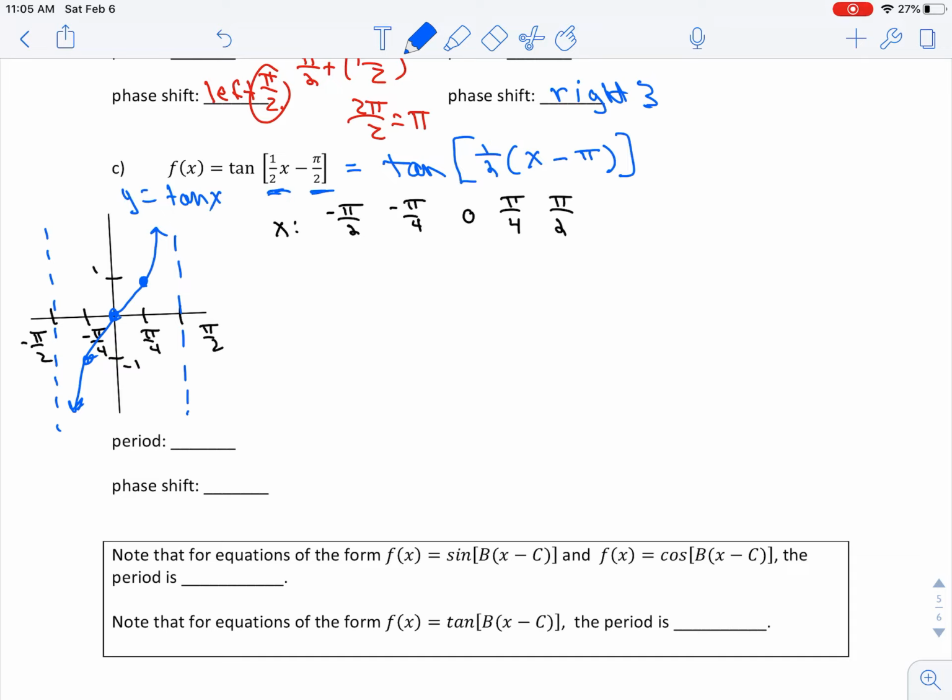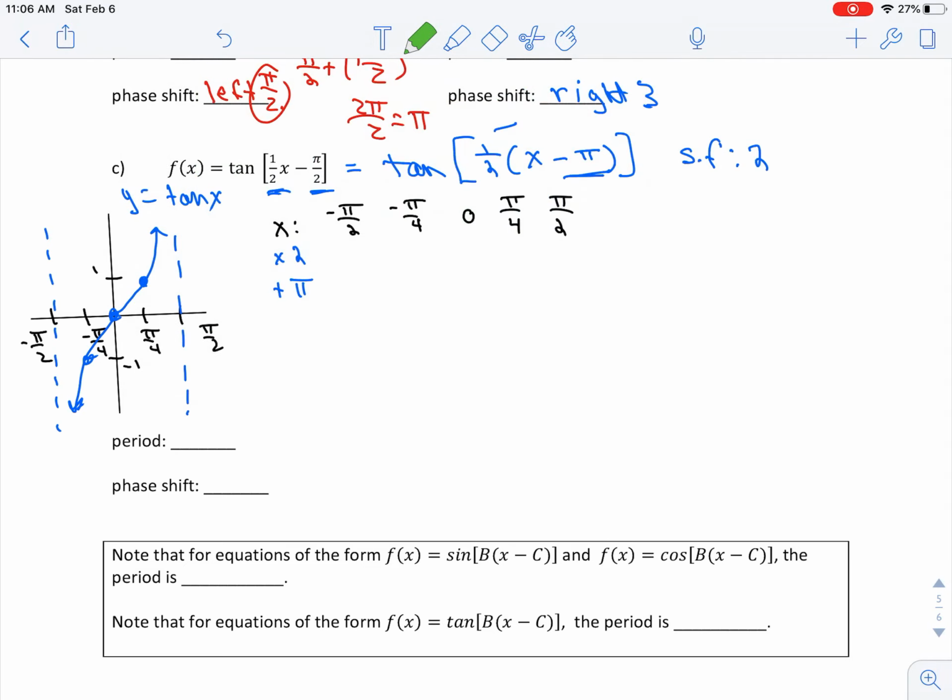All right, so that means that the scale factor for this one is going to be 2. Remember, when they're inside, it's always sort of opposite of what you think, and so the scale factor is the reciprocal, which is 2. So we're first going to multiply by 2, and then we have the minus pi, and so that means that we're going to add pi.